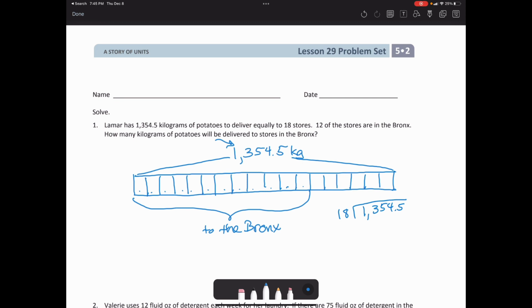Let's try 7. So 7 times 8 is 56. Right. 5. 7 times 1 is 7. Plus 5 is 12. All right, let's see. We got 2 here, 9. Okay, 9 looks good. 9's less than the divisor, 18, so I'm going to bring down the next number.